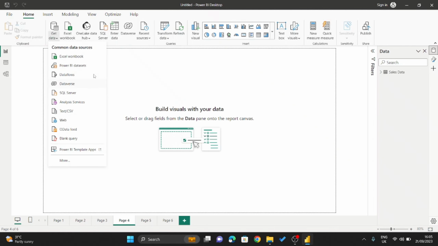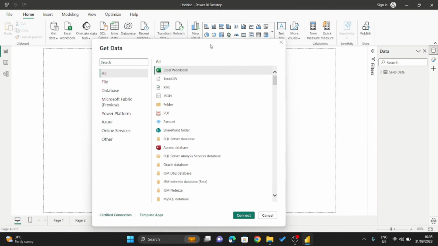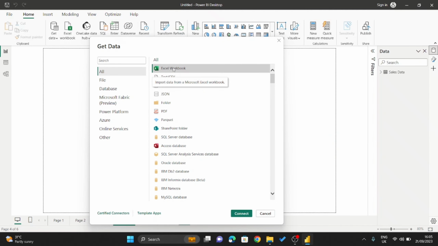Go to get data. So in get data, we can check through the options that we have, the popular options. If our options are not available, we have to go to more to find our options. So here I already have text or CSV, but for the purpose of learning, I'm just going to use the more option here. So here we are still on the same thing. So get data, either Excel workbook or text or CSV. So in this case, we're using text or CSV.